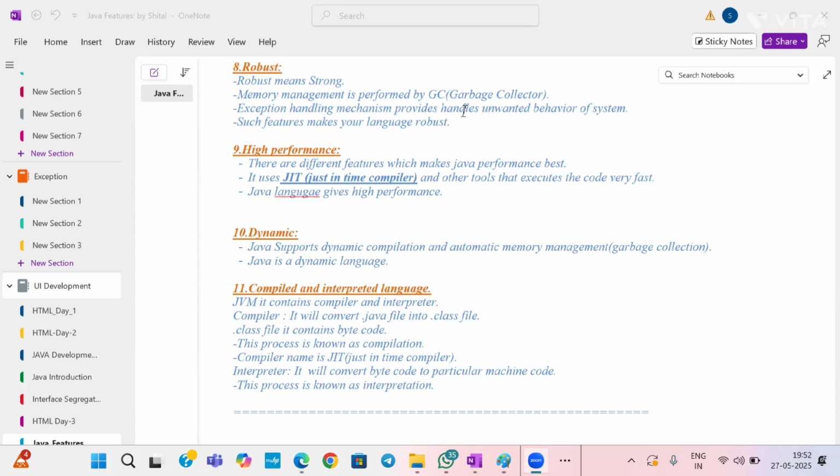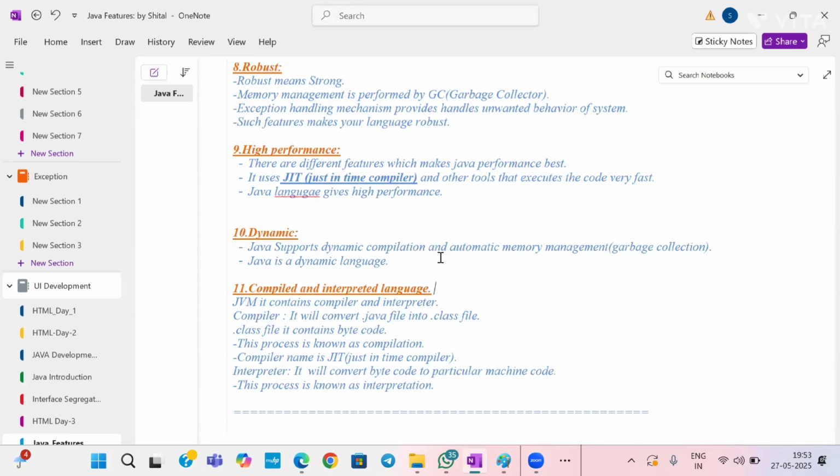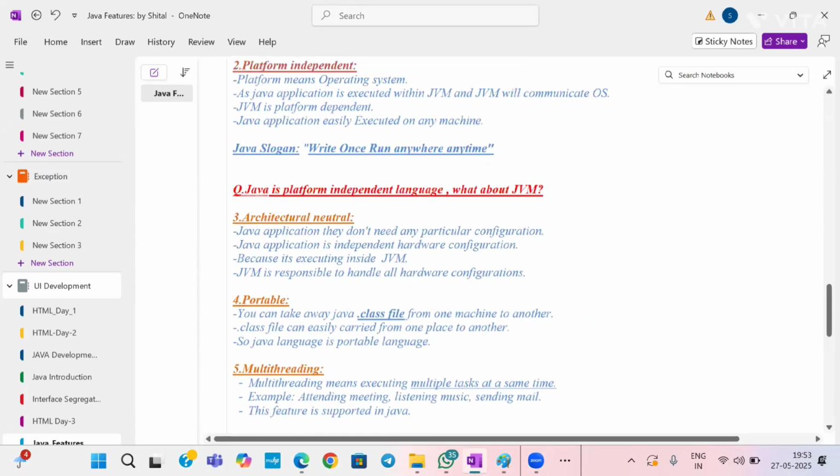Compilation means converting Java code into byte code, and interpretation means converting byte code into machine code. So Java language is compiled and interpreted language. Okay, what are the features of Java language? One by one.